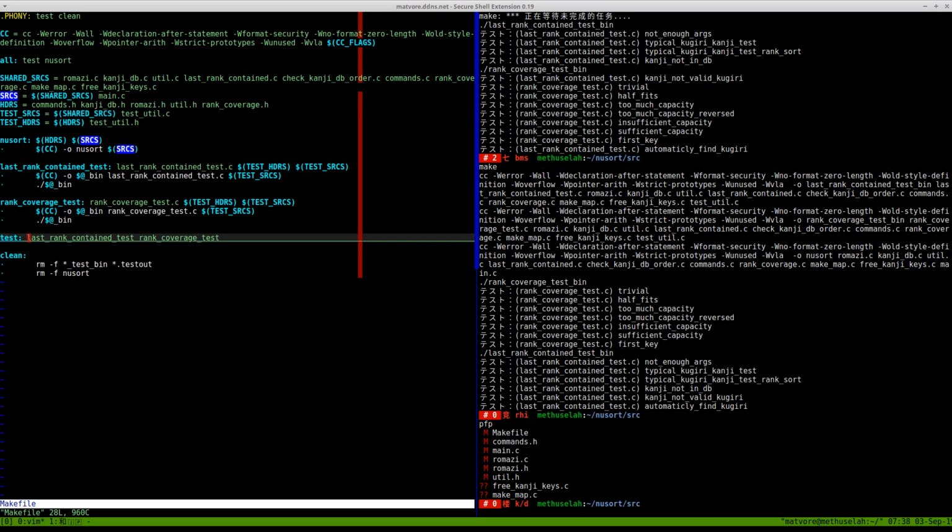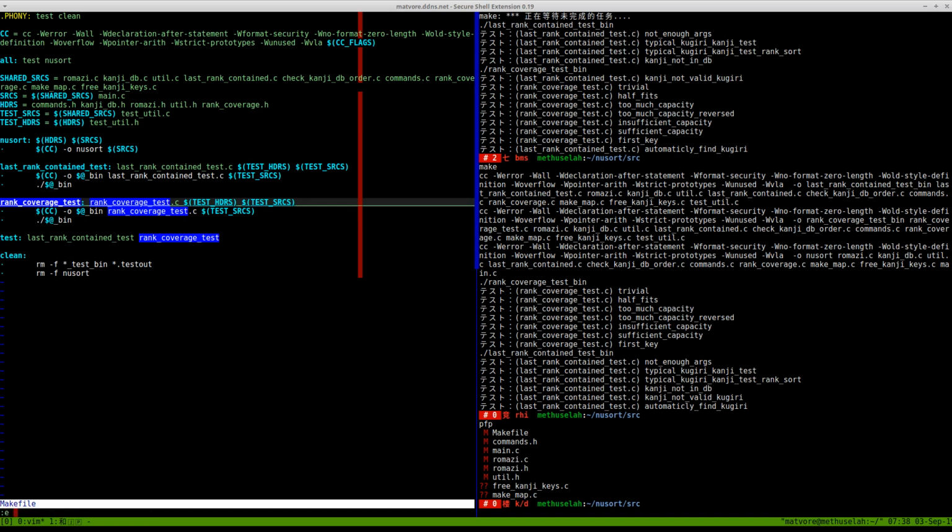Well, test depends on last rank contain and rank coverage test, right? And they do not depend on. So the tests don't depend on. Oh, I see. Because the tests don't actually compile everything. That's why it was working. Okay, so the makefile is fine.